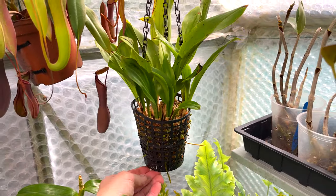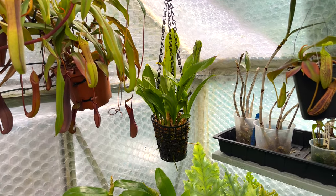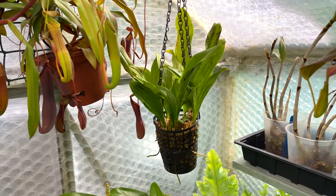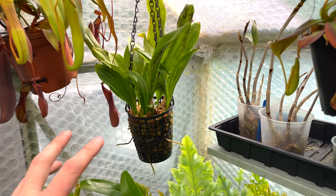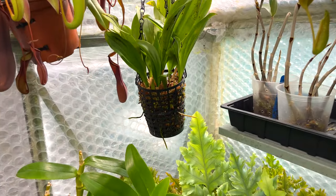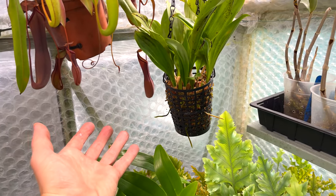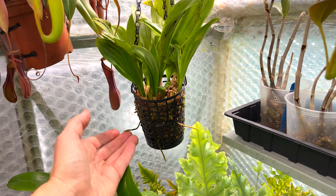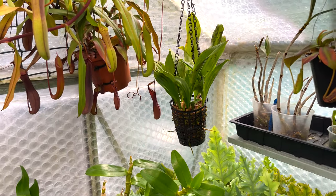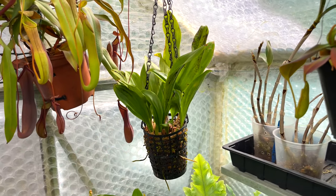My dracula orchid over here didn't do that well - it was looking like it was going to do tons of blooms. Then I heard from a commercial grower who grew loads of draculas. They said put it in the darkest corner of the greenhouse. It isn't in the darkest corner anymore because the sun's moved. They also said put it on a tray and fill it with water, just like some carnivorous plants, and it made all the difference - within a few weeks we've got all these new growths coming.